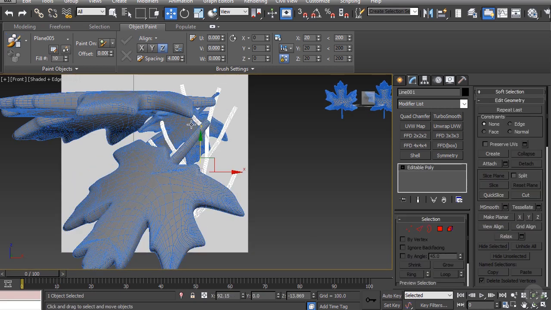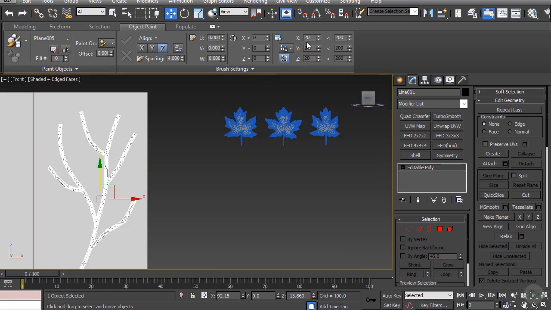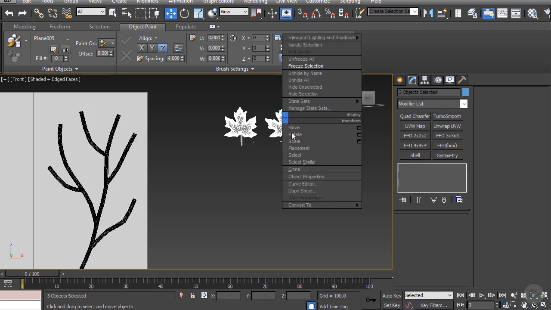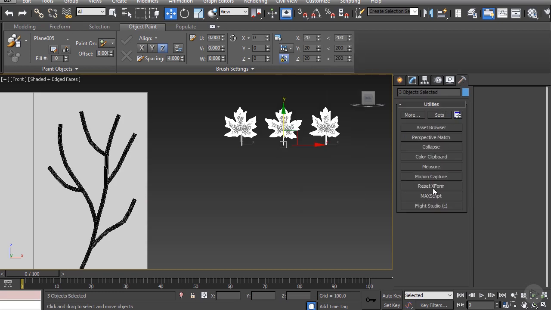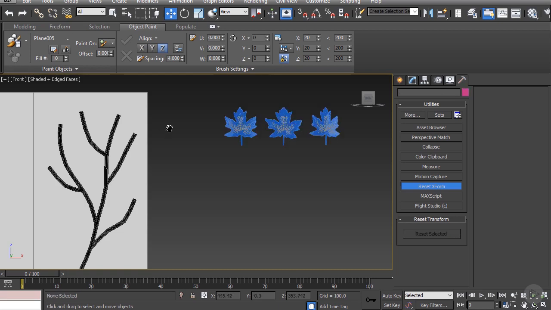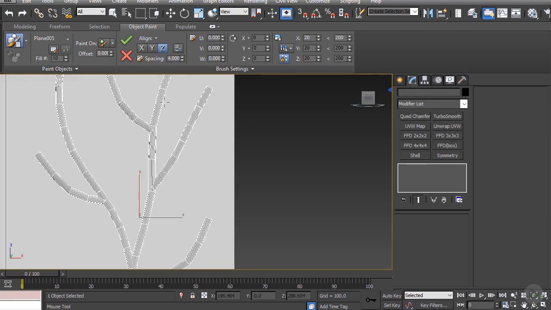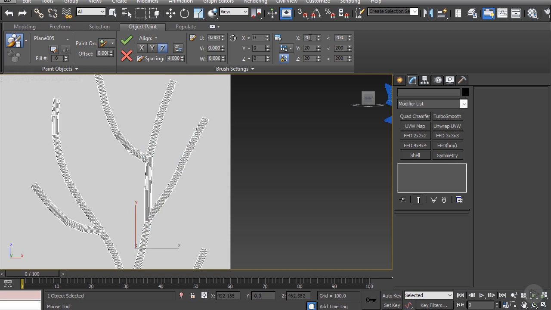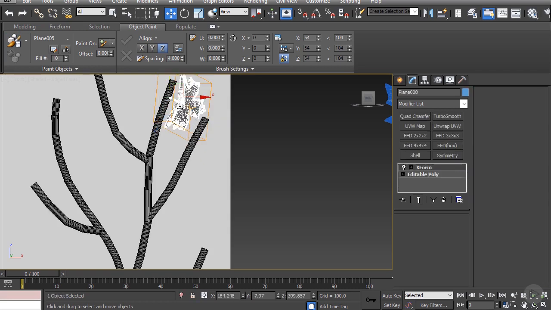This is a problem that sometimes happens, and that's due to our random scale here. And for some reason, 3ds Max is not exactly perfect with the scale. So I'm just going to right click here and make sure that my X form is reset. So I'm just going to reset the X form, select my branch again, click paint, and it's still a little too big. So now we can go ahead here and maybe select minimum to be 10 and maximum to be 80. So that's a little too small. So let's increase the minimum and increase the maximum a little bit. Perfect. So now I'm going to delete those again and going to start again.